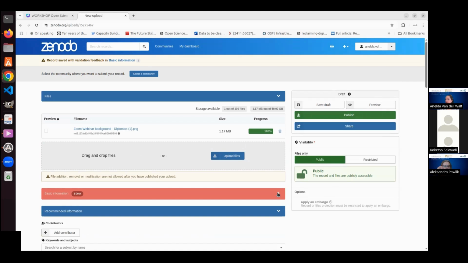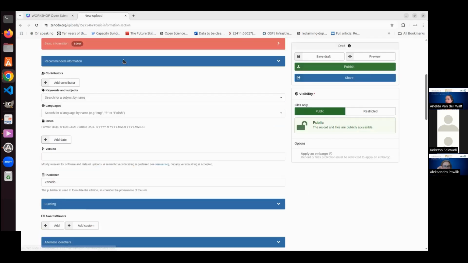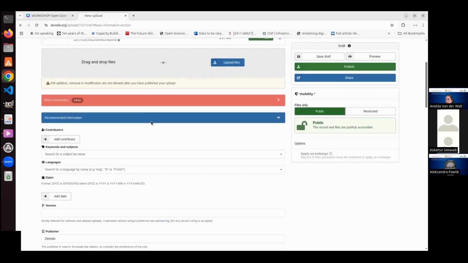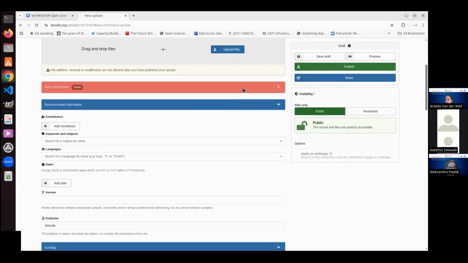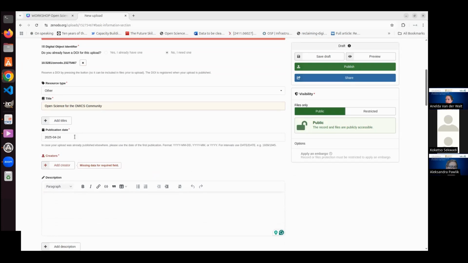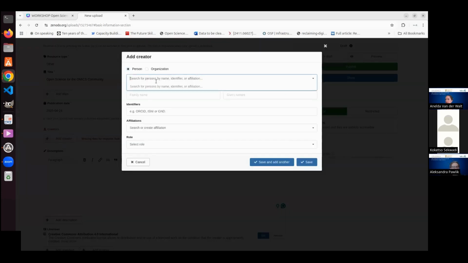Why is it unhappy with me? Record cannot be saved without basic information. Creators, you need to add who the people are, lower in red. Yes, just here, right.